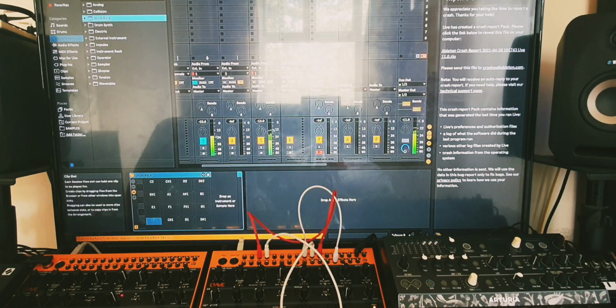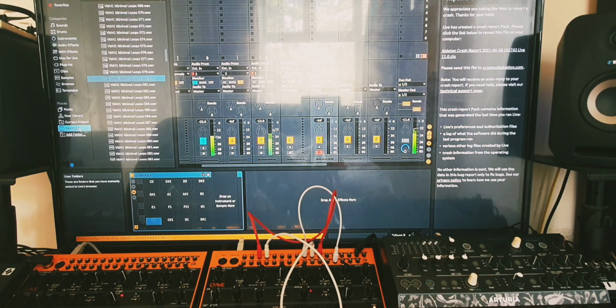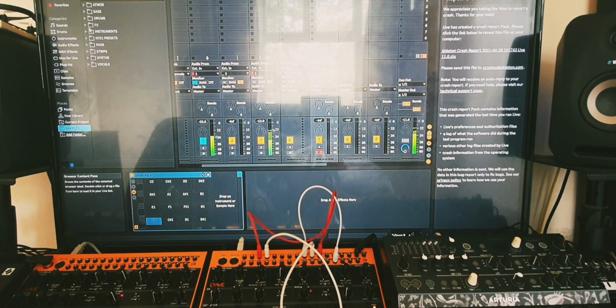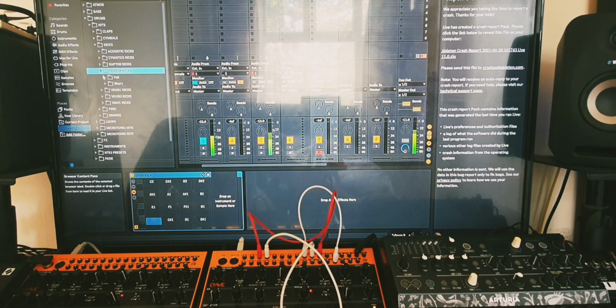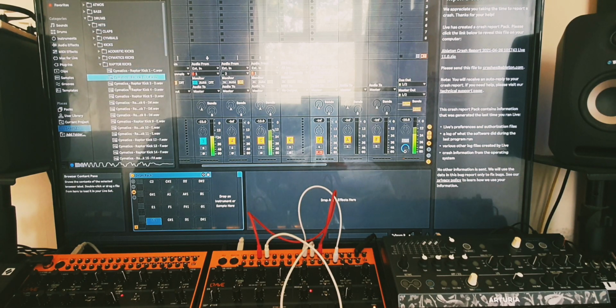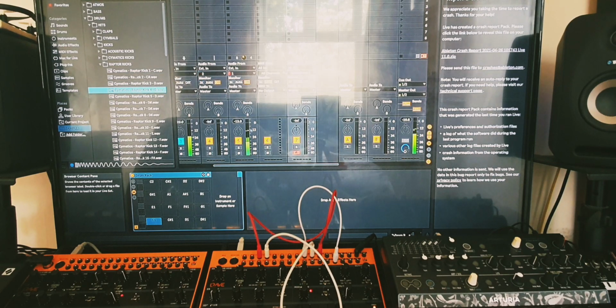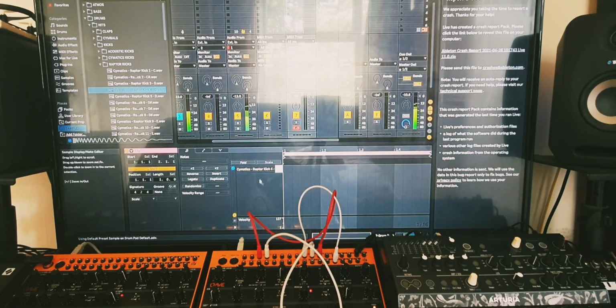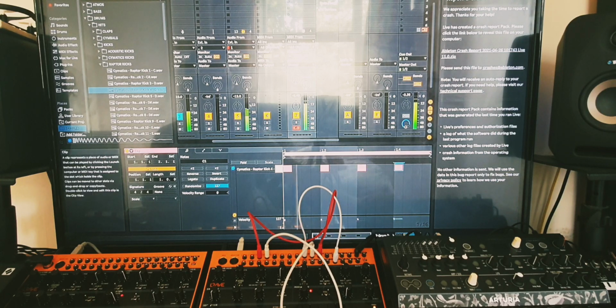So if I was to get a quick drum rack up, go into my sound folders. Right for now.